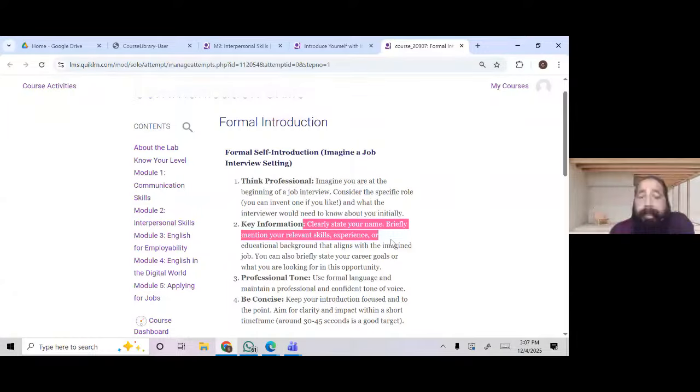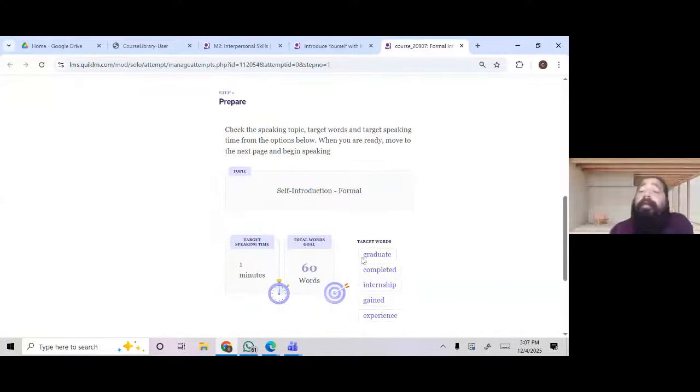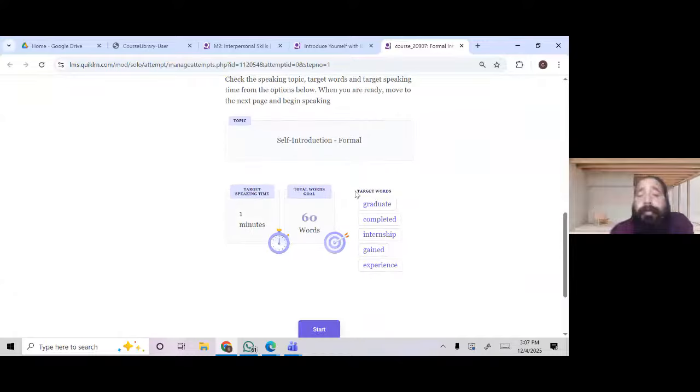Then when you scroll down, you will see the activity, the topic again. You'll see that there are some target words that you need to include in your response. Total words goal: you need to speak at least 60 words. Target time: you have 1 minute to complete this task. The 1 minute will start as you start speaking, not before that.